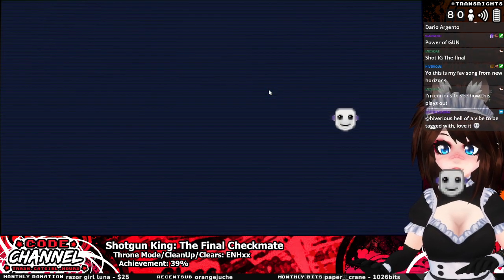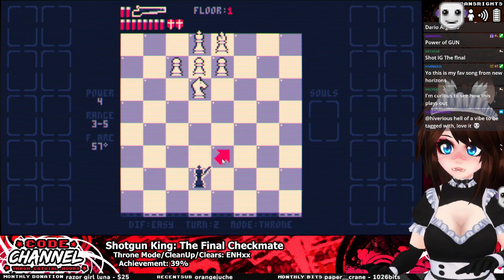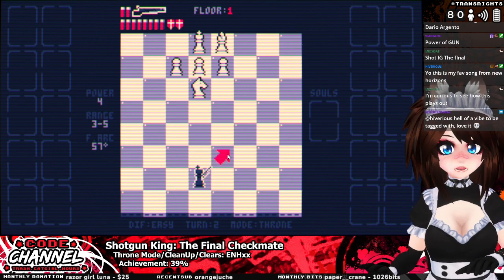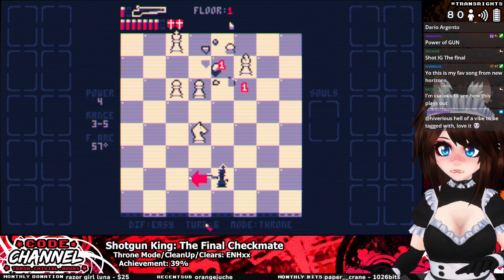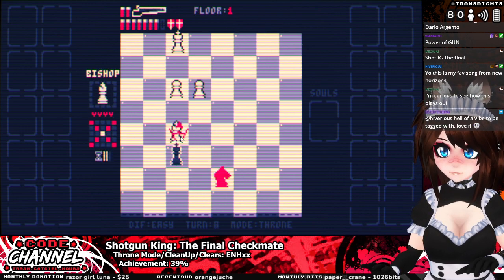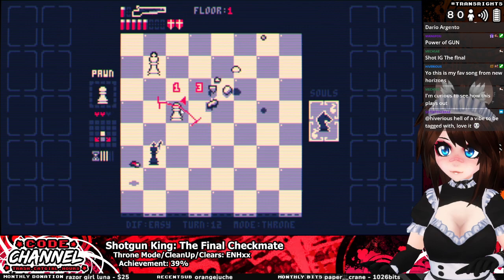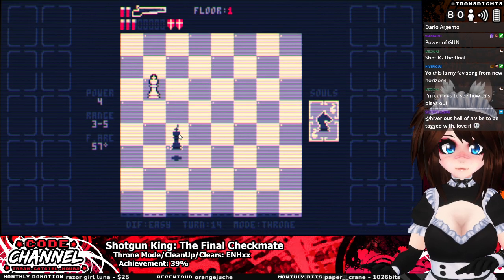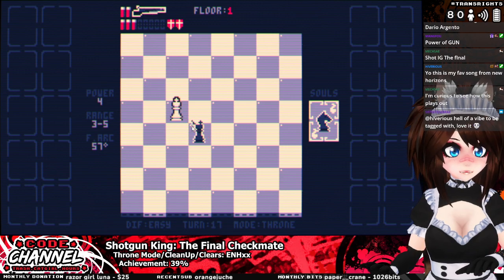we'll go into easy mode just because, well, we'll warm up on easy. So basically we only have one piece, but that piece is a shotgun, and we blast. Force that shot. There we go. There we go. Yeah. Hell of a vibe to be tagged with. Love it.